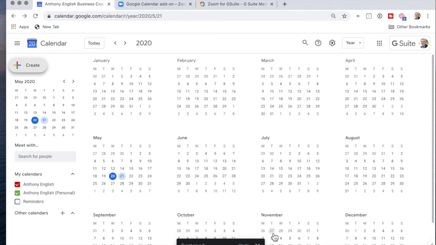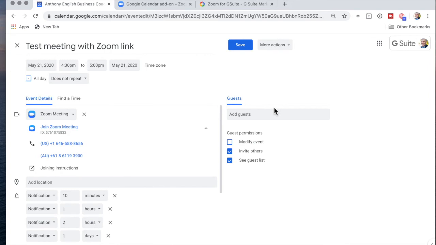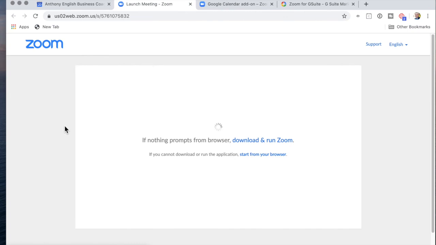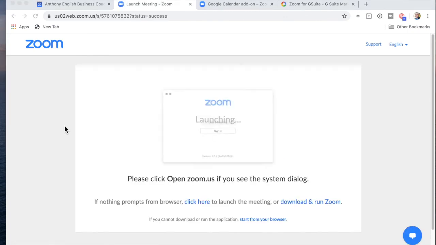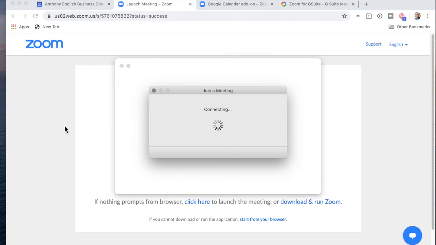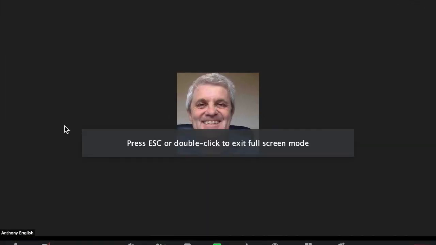So when the Zoom meeting actually comes around, and so when I go into my calendar with that Zoom meeting, I've already got the link to the Zoom meeting, and so has my guest. And so when my calendar entry comes around and it's ready for me to join the meeting, all I need to do is go into my calendar entry and click on Join Zoom Meeting, and then it starts the meeting. And my participant, my guest, has to do the same thing. Just go into their calendar, click on the Zoom link, and in they go. So how good is that?